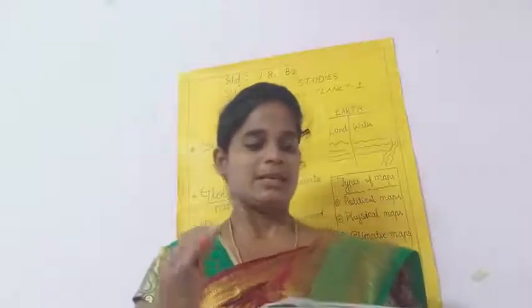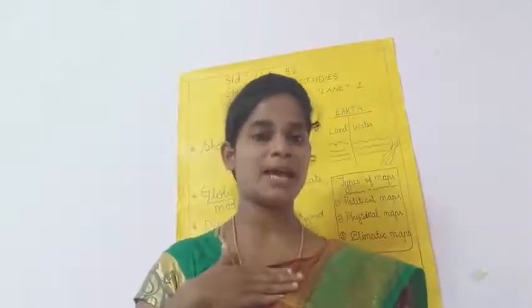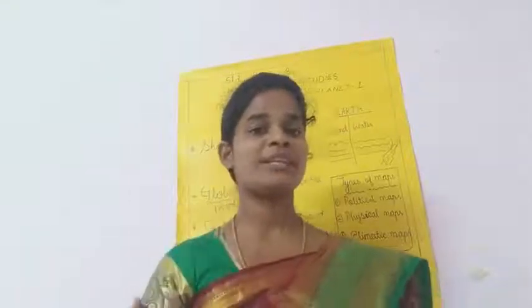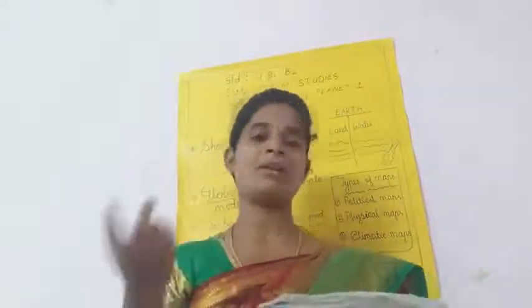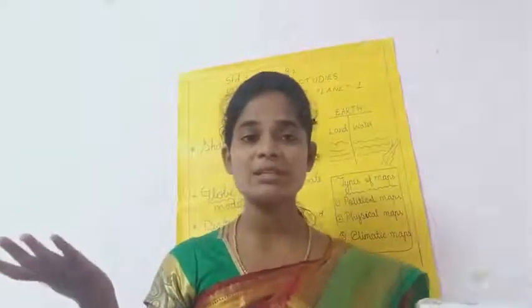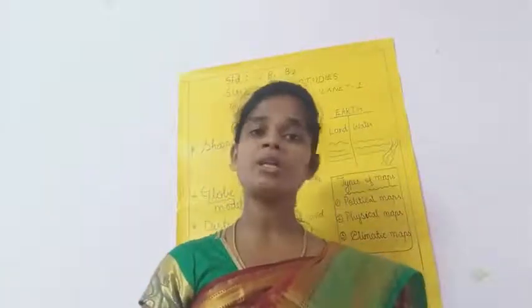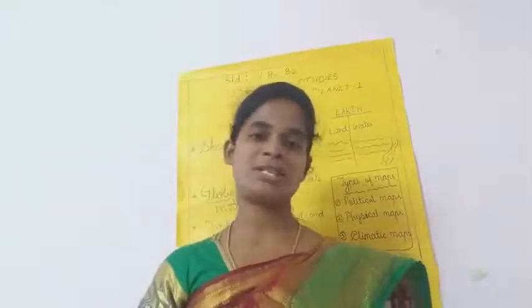Okay. In this map, it says we have 7 continents. How many continents? Can I hear from you? 7 continents, and then 5 oceans in the world. Next time I will ask you, how many continents are there in the world? How many oceans are there in the world? Yes, 7 continents and 5 oceans are there in the world. Remember that.